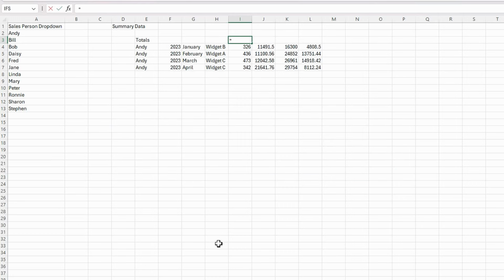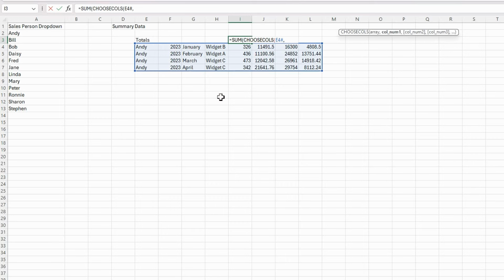So it's going to be equals sum, and I'm going to do CHOOSECOLS again, because I want to sum this column here. Okay, so the array is going to be there, and again, let me just move this out of the way so you can see, and I'm going to do hash, and then I want to do comma, and the column I want to sum is 1, 2, 3, 4, 5. So column 5, close that bracket, and close the bracket on the sum.